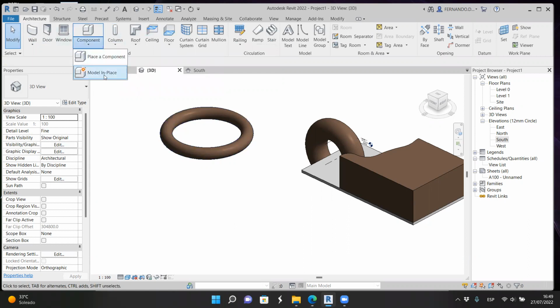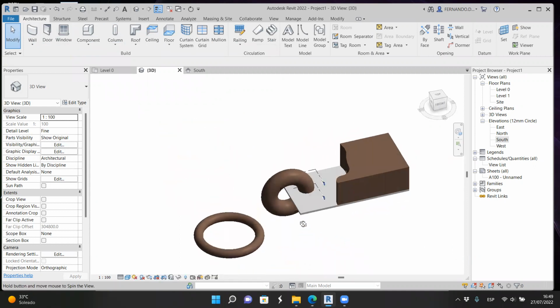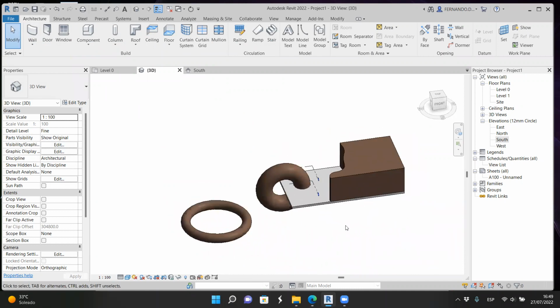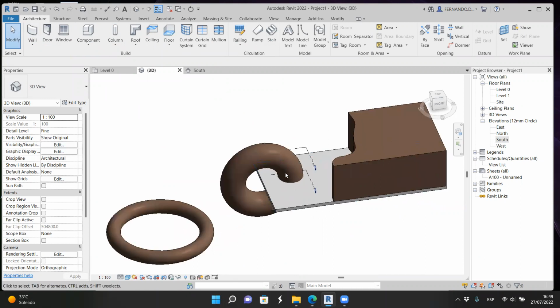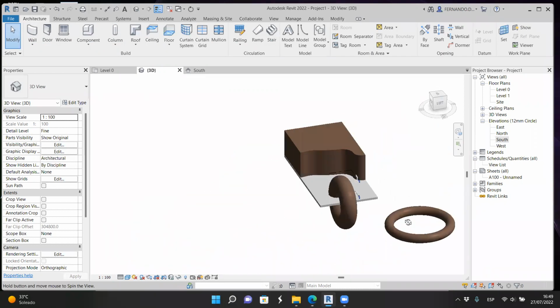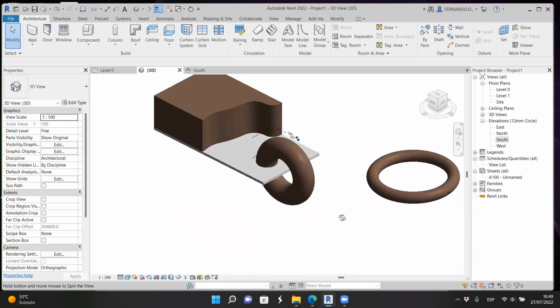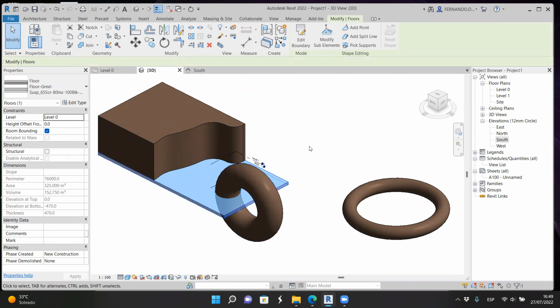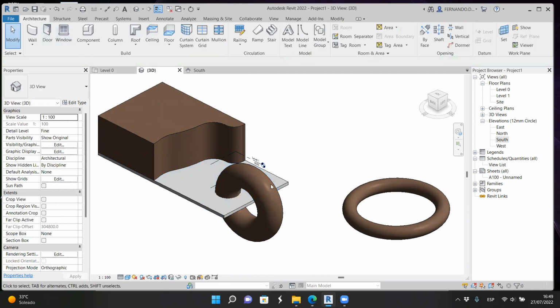So that's why working with this model in place tool, it's quite convenient, especially if we want to work with this kind of abstract shapes that they can become, I don't know, part of a building. Okay, but they are not architecture yet. So they are volumes made out of lines or surface. But I want you to understand the difference between working with this, with the floor, and working with a component model in place that basically we can do whatever we feel like.